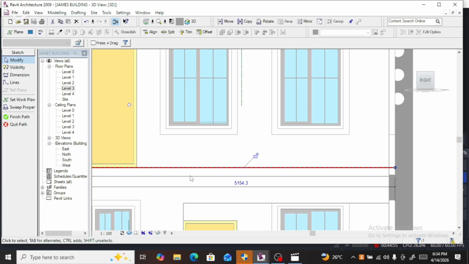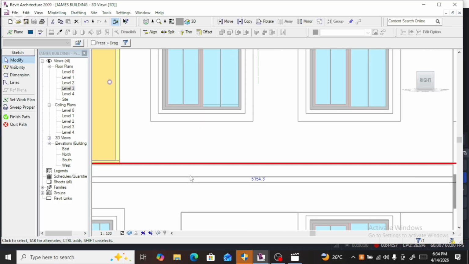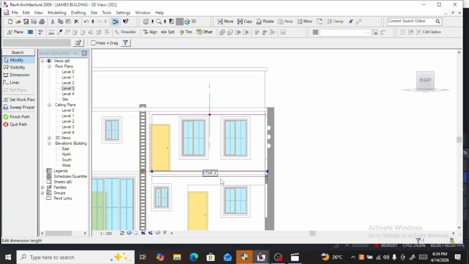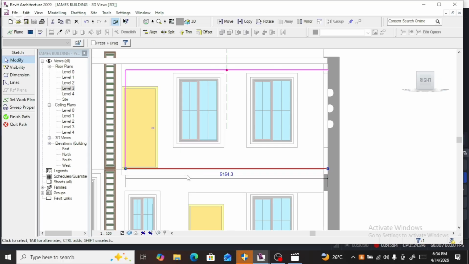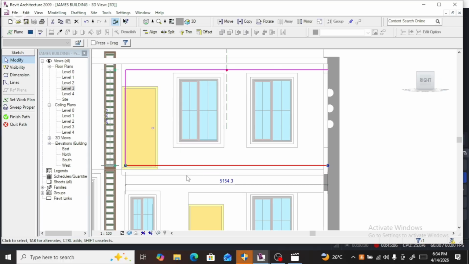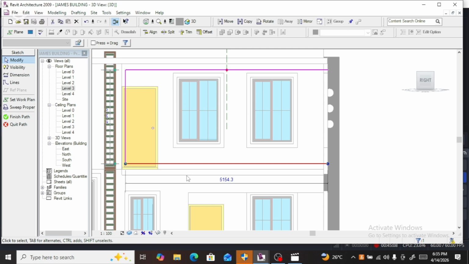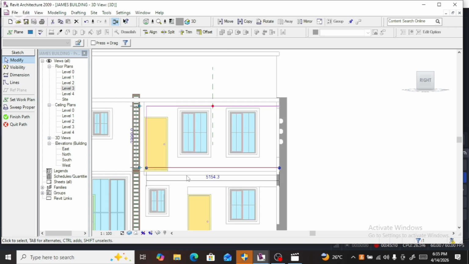So, copy this. It's okay. Okay, we'll come up with this. We have this space to something measurable, 1300.